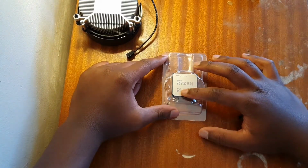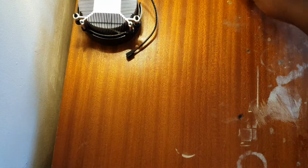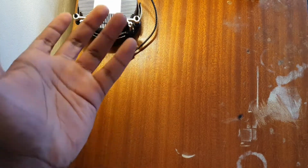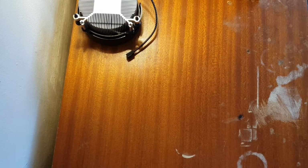Now don't open this yet, because as you are seeing, the pins are actually on the chip. So if you drop that and you bend a pin, it's done for you. You're gonna have to buy a new one or something, or you might have to return it and get it replaced. So I'm gonna put this to one side because I don't want to get it messed up.